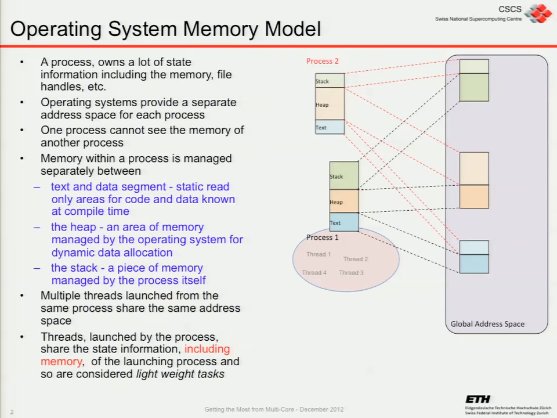The heap is the memory that you dynamically allocate, with mallocs and so on, taking from the heap that the operating system itself is managing. And then there is also a stack, a piece of memory that the process is allowed to manage, and you can change the size of the stack. By default, the stack size on Linux systems is 8 megabytes. This is often a problem when we're doing threading, particularly OpenMP threading. You often find that you get segmentation faults, and you look through your code and can't find why. It's because memory is being allocated from the stack by your process and there isn't enough of it. And rather than give you some meaningful message, it just segfaults.